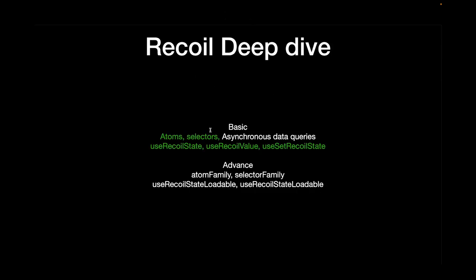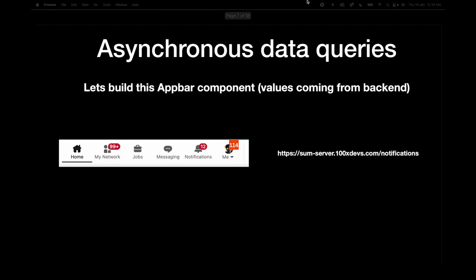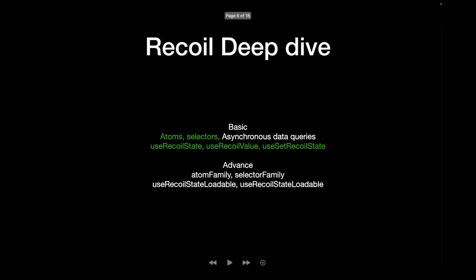Let's discuss that next. We need to next get into asynchronous data queries. Everything in green we have covered once. Asynchronous data queries is what we're covering next. All right, we're at this stage right now. We've done atoms, selectors, and 3 hooks. Next up, we're going to learn something new, something we did not discuss last week. It's called asynchronous data queries.